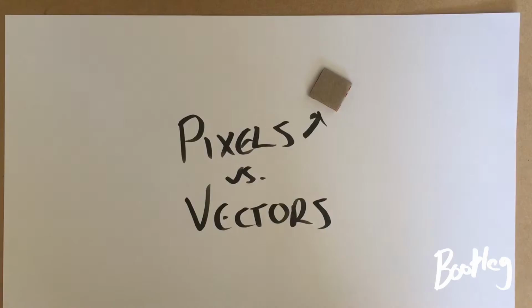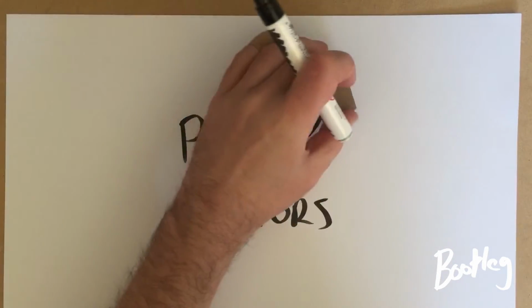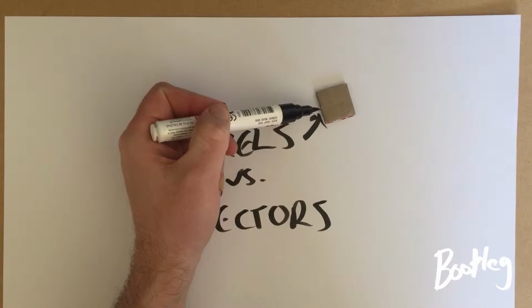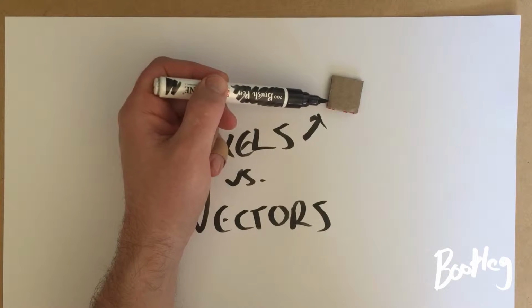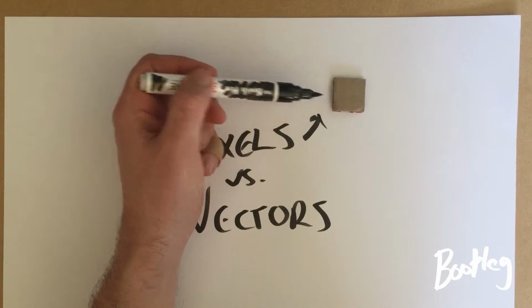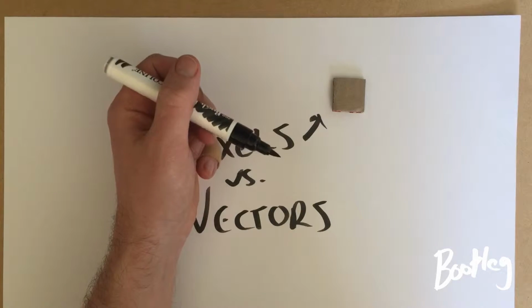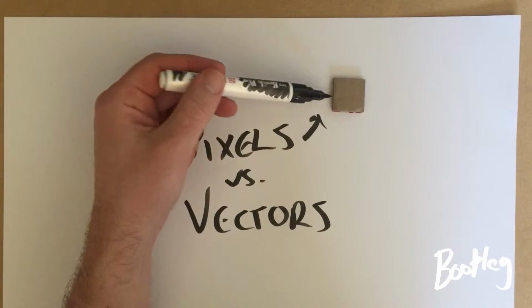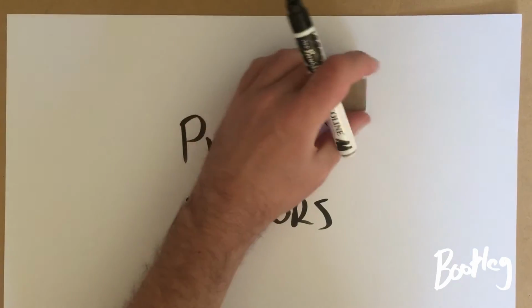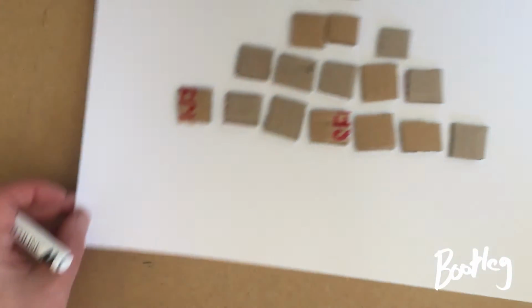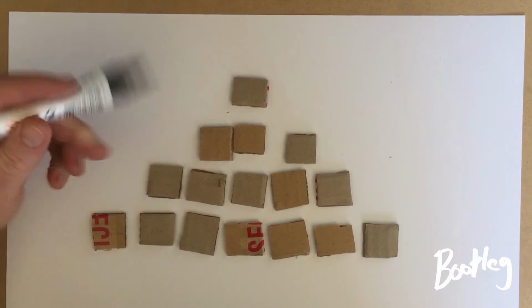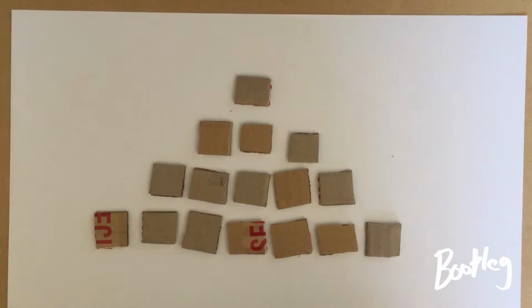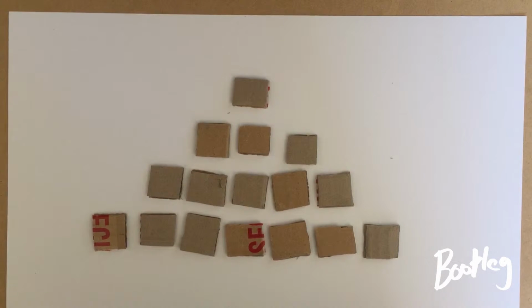So, to begin with, I want you to think of a pixel as just a little block of colour. If you've seen old video games, you would have seen chunks of artwork that are made up of pixels. So there's our pixel. The thing that people get confused about is the difference between the two, and so here we go. Let's say I wanted to draw a triangle. I'd collect up a bunch of my pixels like this and arrange them in this manner, and we end up with a super awesome, legit looking triangle.